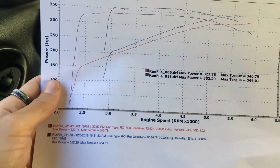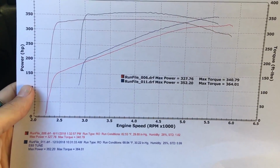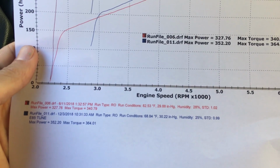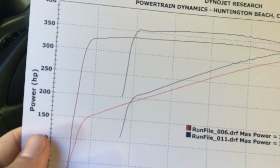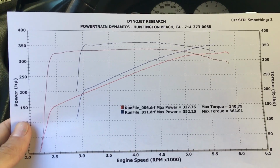So if you want a little more power really easy, get some E85. Go on E85. Just chilling. This will probably feel super fun. So there you go. Super linear curve. Love it. Looking good. Can't wait to drive this thing. Full power on a cold day. Stoked.